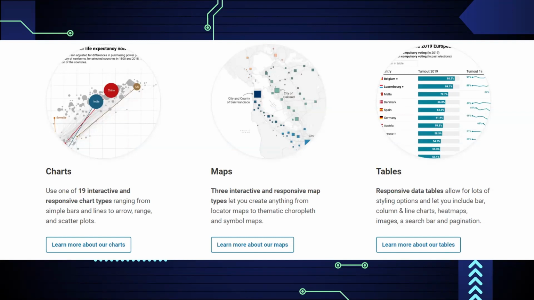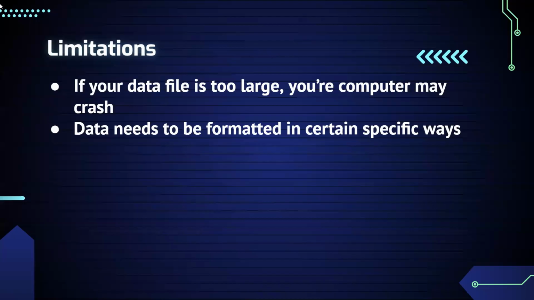Regarding maps, again, we have three different types of maps. I'll go into them later, but that's my favorite tool of Datawrapper just because their mapping features are quite extensive and quite detailed, and you can make a lot of pretty charts with Datawrapper's maps. In addition, they have tables. One of the best parts of their tables is that all their tables have a graph feature, as you see right here on the right, and they also have a search feature where you can search for a certain value in a table. So Datawrapper has a lot of different options.